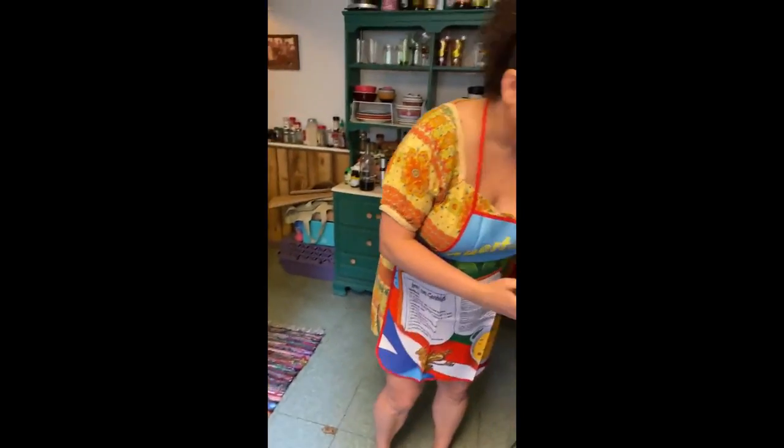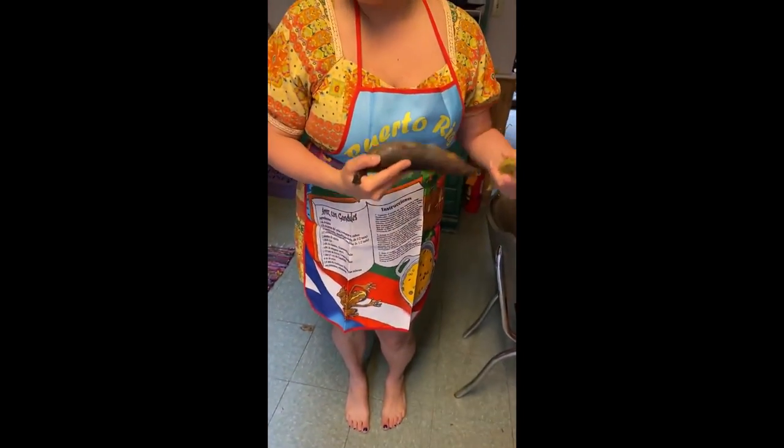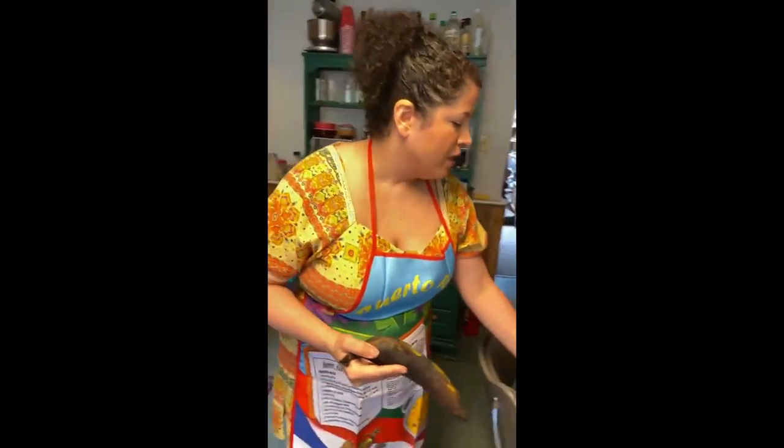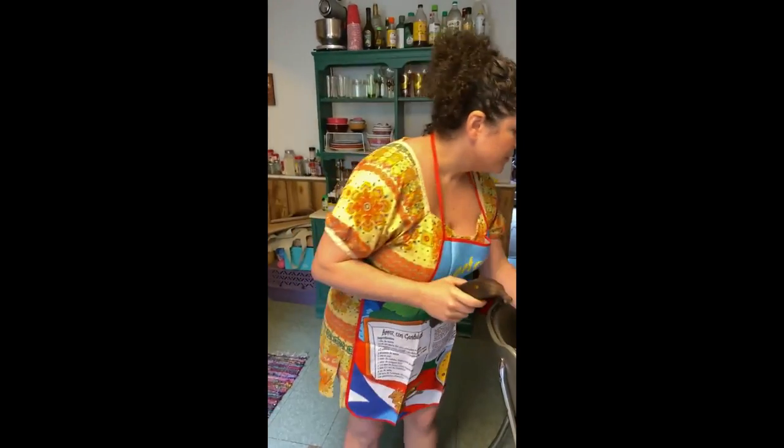So if you compare it, this is what they look like. Ideally, if you just wait for time to pass, it's gonna look really, really yellow with black spots. If you let it get to this point, it may be a little bit overripe in nature, you know what I'm saying? But this is microwave.